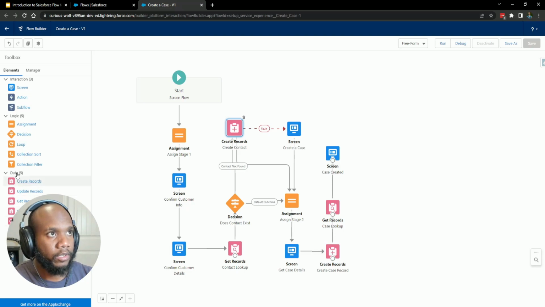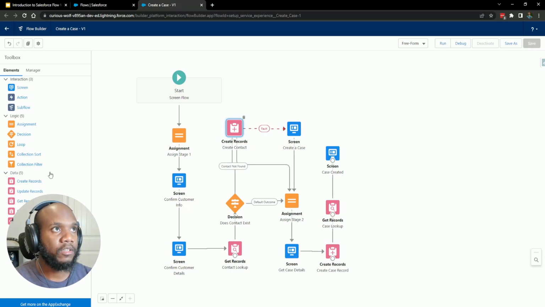Then you have the data ones, so things like creating, updating, editing, and deleting records. So CRUD. Well, I guess the read isn't in there, if you know what CRUD means: create, read, update, and delete. But we have create, update, get, which I guess is technically read, and the delete, and then rollback. So if something goes wrong, or if there's some specific trigger, we want to send everything back in a rollback.